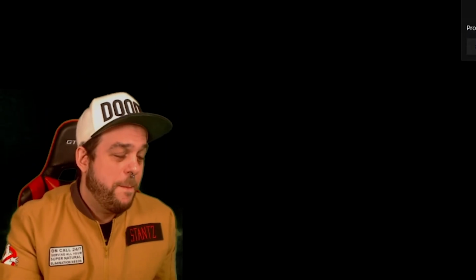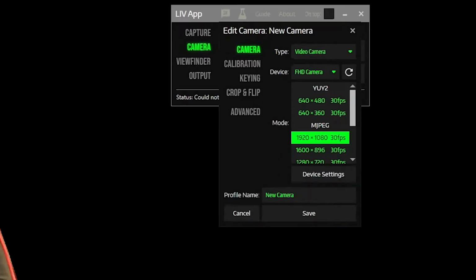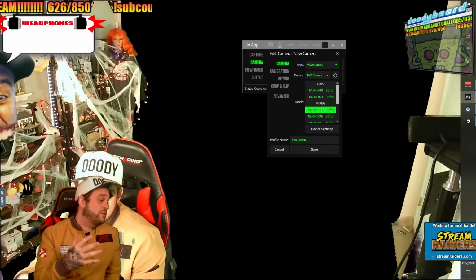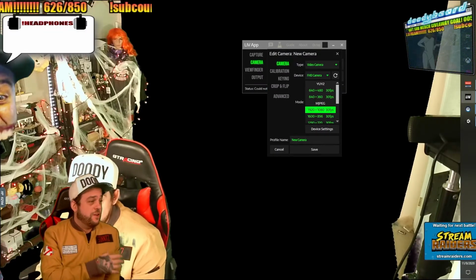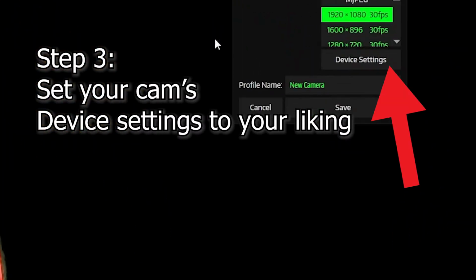Pick your camera, pick the device settings or the highest resolution. In this case, I'm going to go with 9. Once selected, as you can see, the camera is now shown, and I have a lot of stuff. Color is all out of whack, so we are going to change that right now. First things first, we're going to go to the device settings and change that.